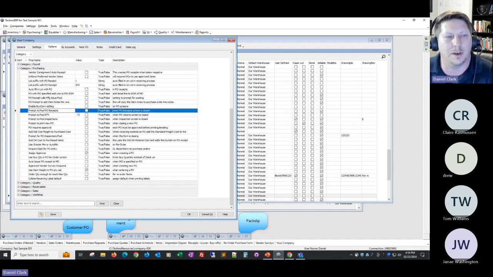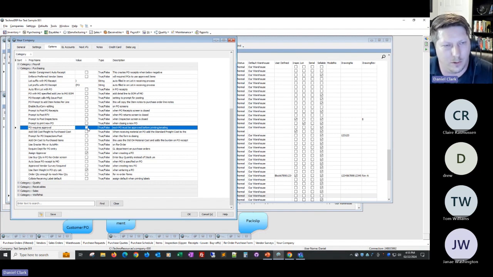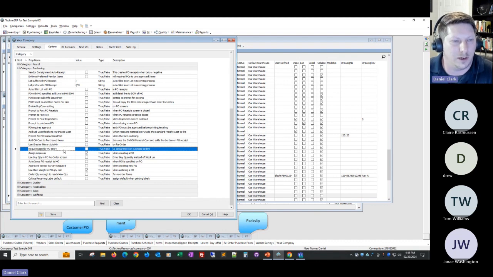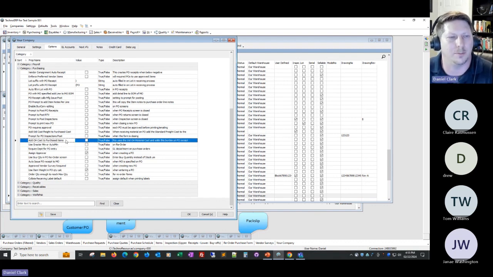Automatically call prompting, automatically call posting, so things don't get left dangling out there. If you need a buffer time to review things before you post, then you probably don't want this on. But if you have stuff just sitting out there that needs to be posted, you could think about turning some of these on. This one here is where you can turn on the approval process, where POs require approval. And we've got other stuff in here, whether you want to require department entry, add overhead costs to purchase items, vendor survey required, we saw that one.